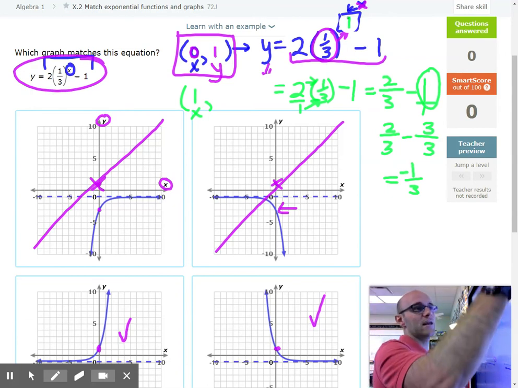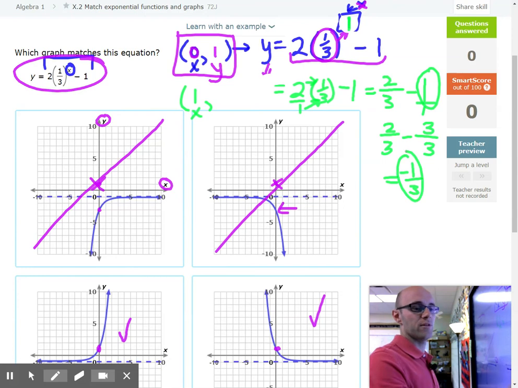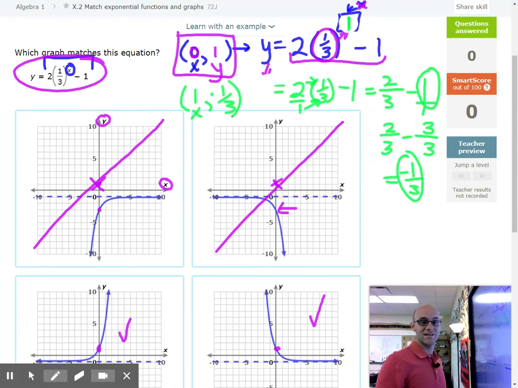This is going to be negative 1 third. A little bit of fraction work there, but we got an output. When we plugged in a 1, we got the output. The machine gave us a negative 1 third. So I wonder which graph has that point, negative 1 third. Is it the 1 on the left or the 1 on the right? Let's see.